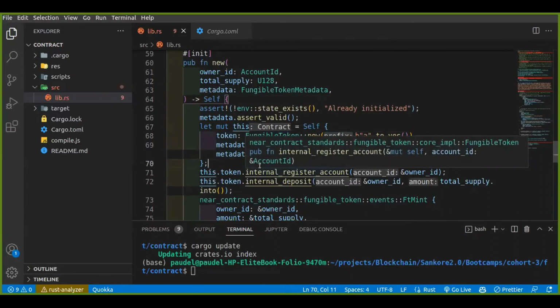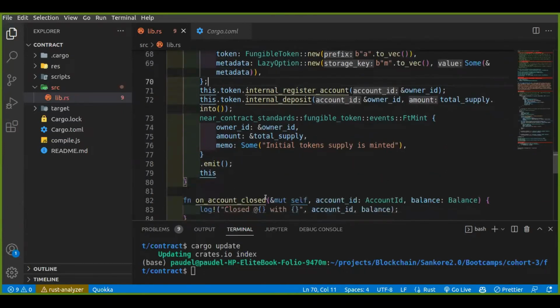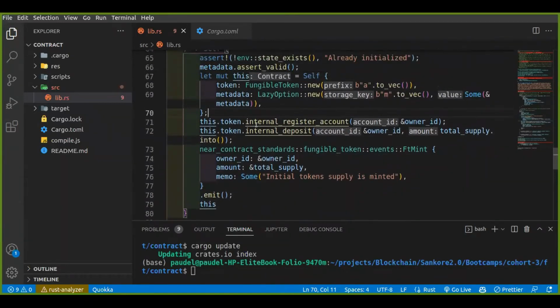Then take note of lines 71, 72 and 73, because they really matter. This is how we're going to make use of the methods we've just gone through previously in the fungible token standards.